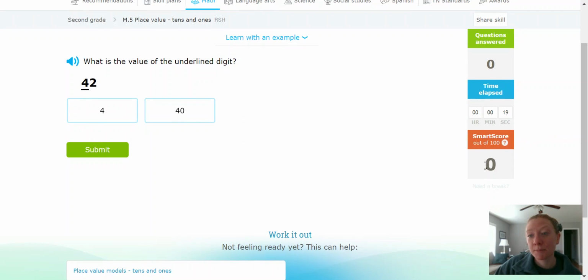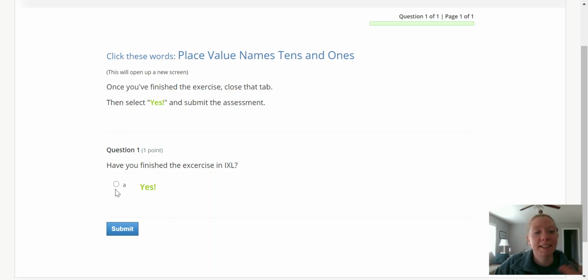The SMART score is important because it keeps track of how well you've mastered the material. When you get questions right, it goes up, and if you get a question wrong, it goes down. The reason it goes down is because as it goes up, it gets to harder and harder questions. By going down, it's keeping you at the level of questions that you need to get down before you keep moving on. So don't feel bad about your SMART score. Just keep on working through it and recognizing it is getting harder as it goes until you get to a SMART score of at least 80. Once you've gotten to at least 80, we say, you have mastered it. You can now go back to Schoology and say that you finished it and submit. And then that will show as completed in your Schoology folder.